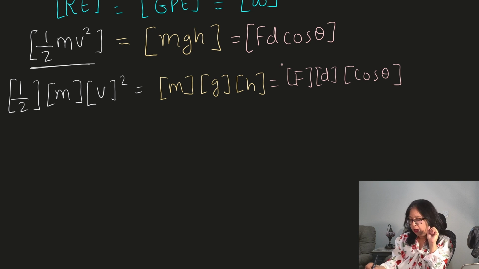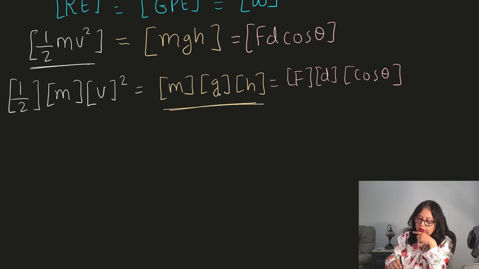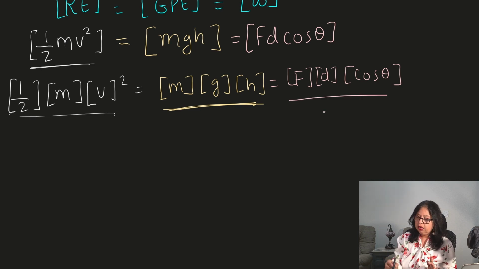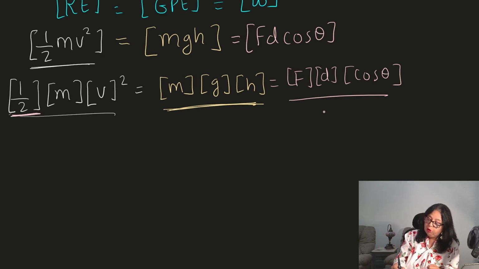With me so far? So what I will do is the easiest of these, well, they're all easy actually, if you know it. I'm going to find out this first. Then I'll equate with the 1/2 mv squared and with FD cosine theta individually. And from that, I can show you, first, we'll figure out the dimensional formula for energy, that is of work, and then I will show you what the dimensional formula for 1/2 is and what the dimensional formula for cosine theta is. I want to show that to you.